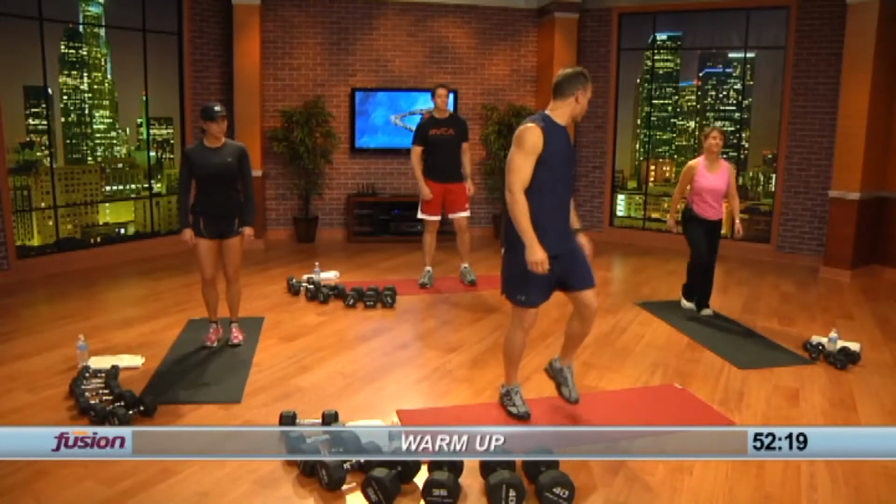All right, before we get started, we're going to make sure we get blood pumping through our muscles. We're going to do a very, very simple warm-up. But when we do shoulders, it engages pretty much all the joints. Everything runs through your shoulders. We are going to warm these up really good today before we get started. So what we're going to do is march in place a little bit.